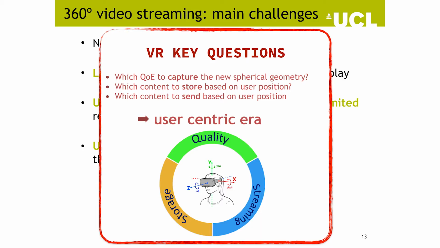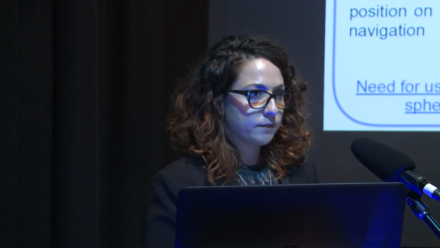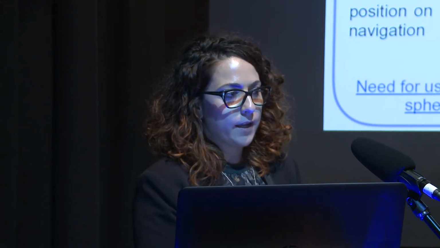Okay, so as we have seen until now, the user is the key factor that connects all these three different challenges. So the next step is to try to predict the user position inside the video. But before going for a prediction algorithm, we are now analyzing some user behavior inside the video to try to figure out some patterns, some similarity between users.